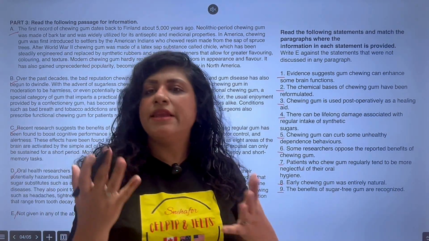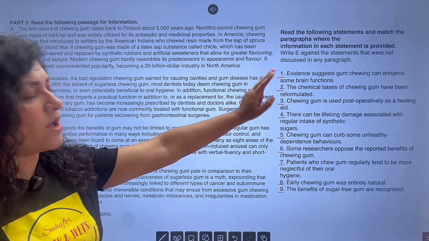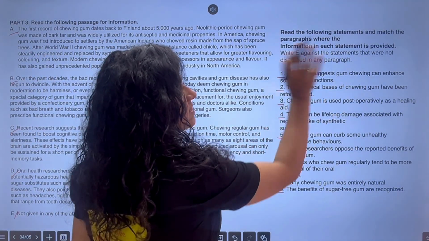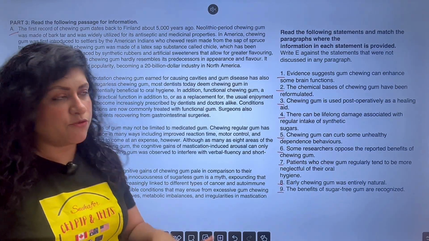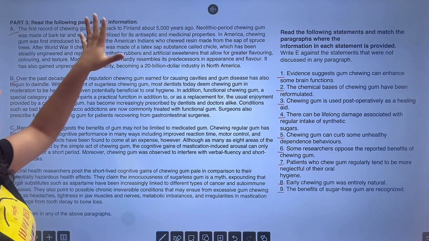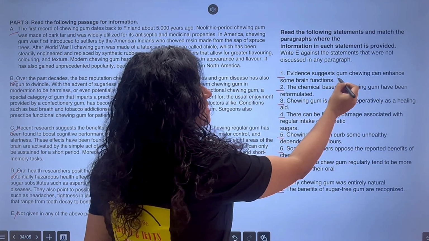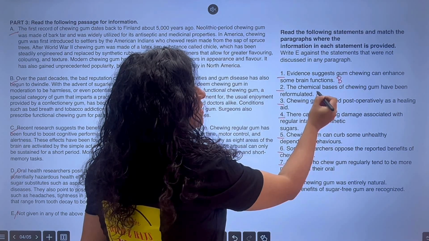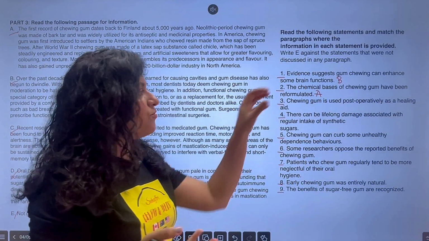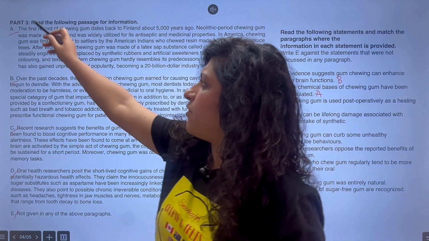For example, let's say you think the information of question number 1 is in paragraph B. So you are going to write B as the answer for question number 1. If you think for question number 2 this information is in para A, you are going to mark A as the answer. In your exam, again, it's going to be a drop down menu. In the drop down menu, you will have these A, B, C, D, as you can see, for paragraphs.